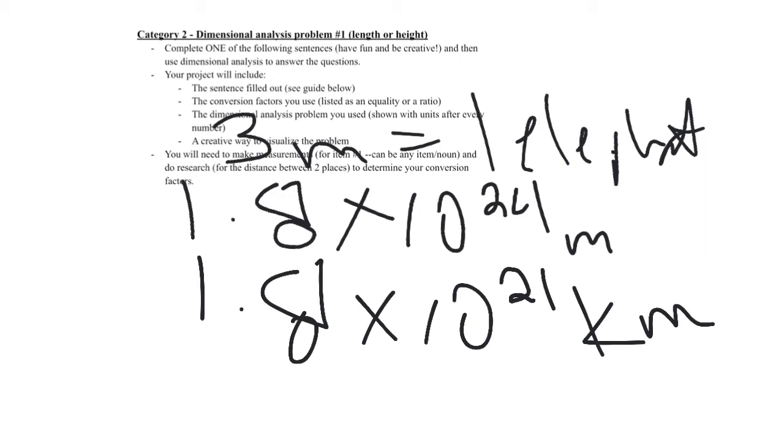If you did the light years, just know that there's a second conversion. Like we went from here to here, meters to kilometers. That was a matter of dividing by 1,000 because that is 1,000 meters in 1 kilometer. But if we had to go to light years, you would have to divide by that factor to put it in the same unit. Okay, try to make it simple on yourself. Match your units. So if the height of your object is in meters, put it in kilometers, and then find a distance in kilometers. Even if it's a space distance, you can still ask Google what that distance is in kilometers, and it'll tell you. It's pretty straightforward. All right, on to the next part.